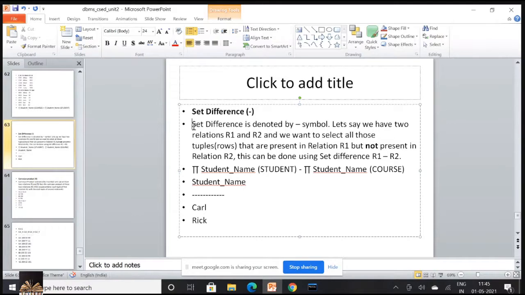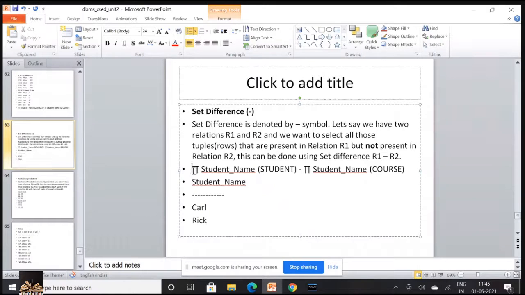The things which are present in R1 and not present in R2, or vice versa. Now I want you to display the list of student names which are present in student but not present in course. Then you go with the set difference operator.